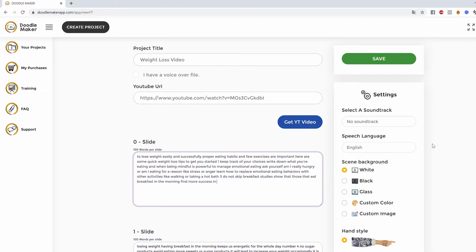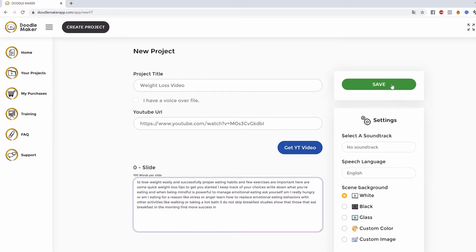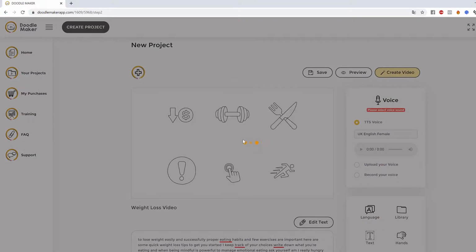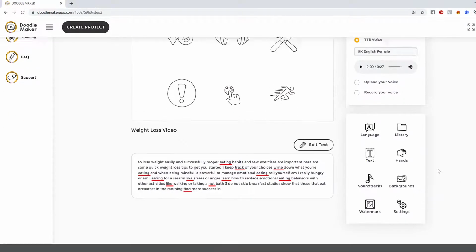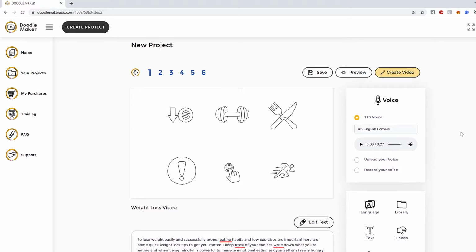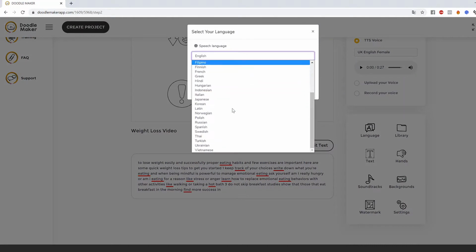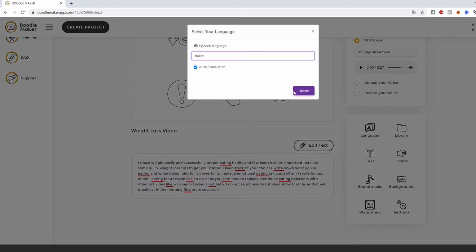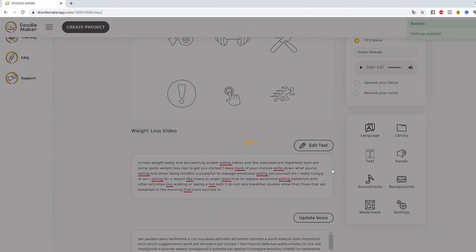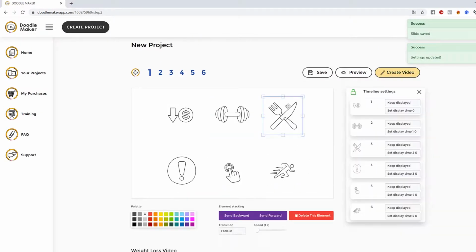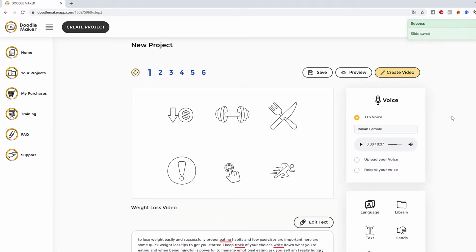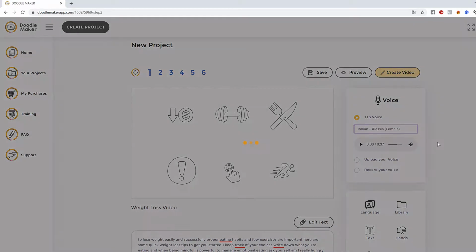And then the cool thing is you can actually go into the next step. Let's click save, and then boom, it's going to do our doodle video creation all over again, creating the slides for us, as you can see, and all that. And here's the best part, you can convert that language at this point as well. So now you go in there, and I want to change it over into, for example, let's see here, Italian. Let's click update, and then it's going to convert all this text into Italian, and keep those active so it's relevant to what you're trying to show. And the voiceover as well, you can choose all these, as you can see here. And it's very, very powerful because of this reason.